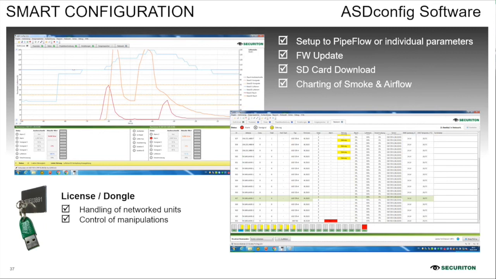This software helps generate a design suitable for your particular installation, and it gives a package which is the basis of the design, installation, commissioning, and even maintenance in future. The software tool gives system designers the means and support to design a system in such a way that ASDs operate in accordance with either EN54 or NFPA. So the results coming after the design are NFPA and EN approved. So the results are already approved.